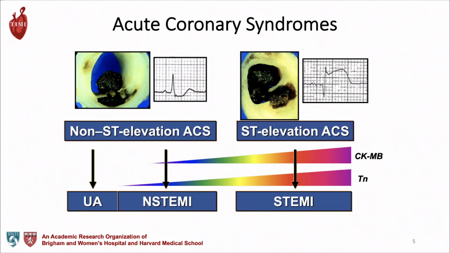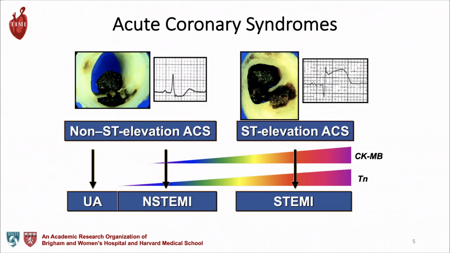And so in the case of non-ST segment elevation acute coronary syndromes, there's some disruption of an atherosclerotic coronary plaque, either through plaque rupture or plaque erosion, that leads to in situ thrombus formation. And that coronary thrombus is flow limiting, but not completely occlusive of the coronary artery, which results in subendocardial myocardial ischemia distal to that stenosis. And that manifests on the electrocardiogram with either ST segment depression or T-wave inversions.